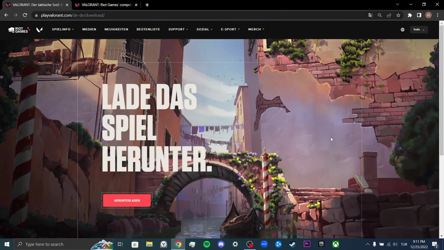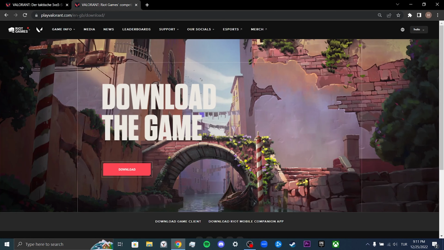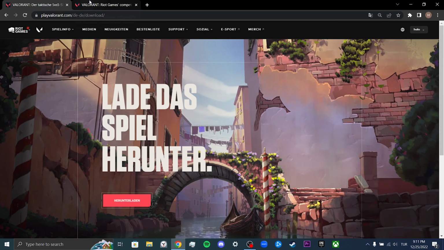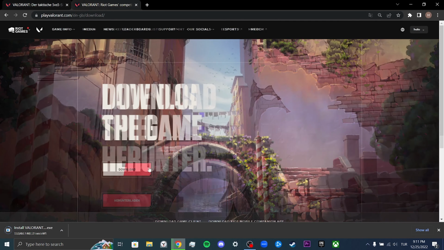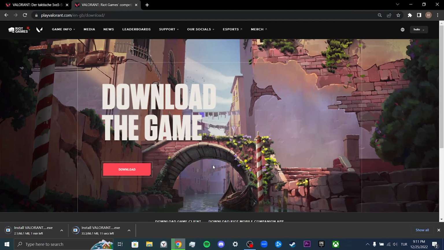Our fifth step is to download Valorant Installer again. When downloading Valorant Installer again, we will not download it from our current location. I mean, if you want to download Valorant from Germany, the URL of the site will look like this. If you want to download from United Kingdom, it will look like this. I will put Valorant download links for different languages in the description section. From there, you can download Valorant again from the link according to your location and check if it opens.